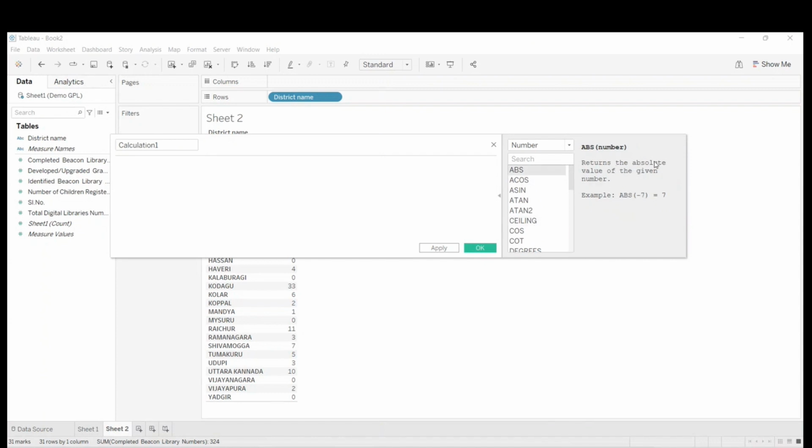Suppose it returns the absolute value of the given number, meaning -7. This ABS is generally regarded as only positive value, so it will make a negative value positive and a positive value also positive. Similarly, string functions can be used, and it is not that all these given functions are of our use. It depends on the sector of the user, in which sector or in which field he or she uses this tool.